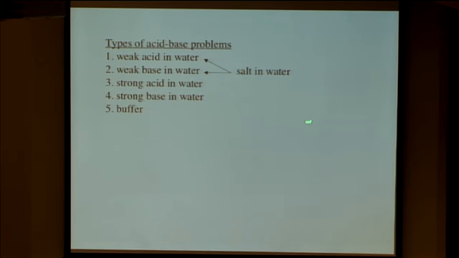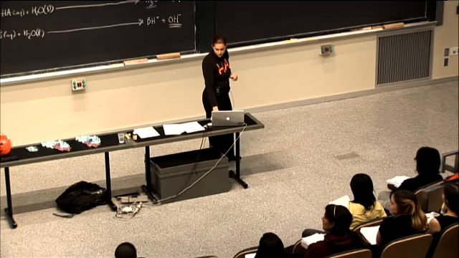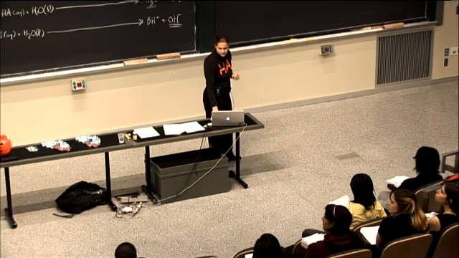Then you can have a strong acid in water and a strong base in water. And then you can have, my good friend, the buffer type of problem. So those are the types of problems. And being able to recognize them is key to doing well in this unit. So let's work a problem in the first type, a weak acid in water problem.